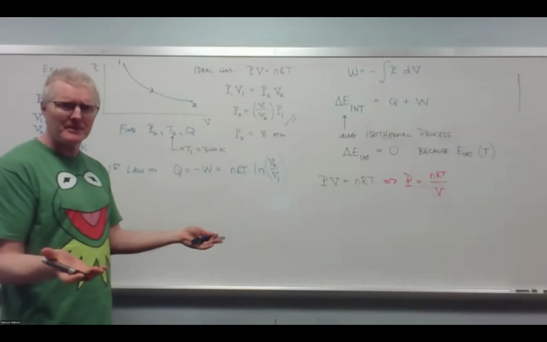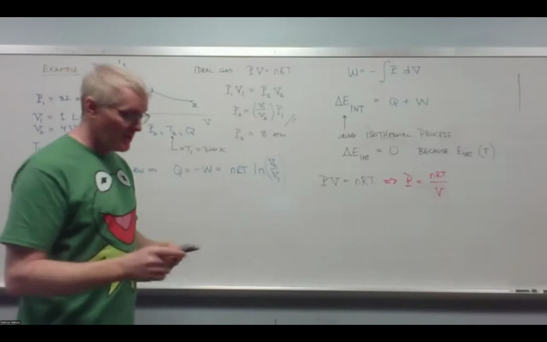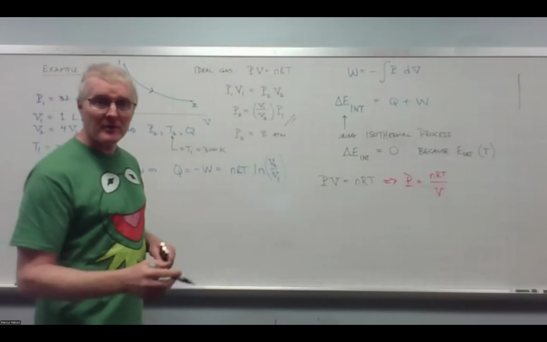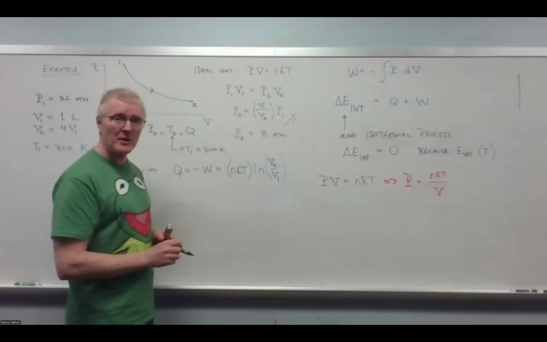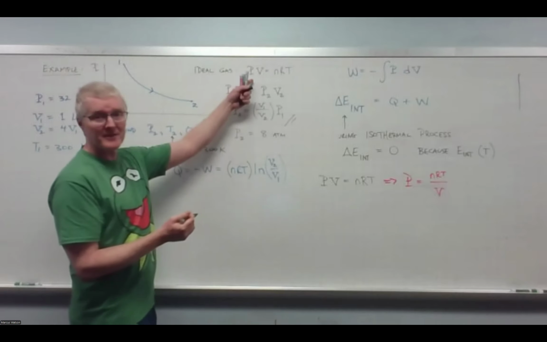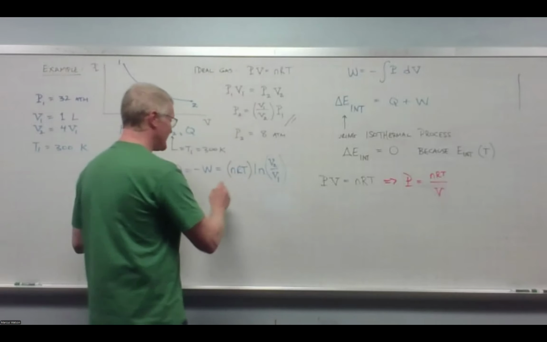Do we give up? No, of course we don't give up. We find a better way. What's the better way? The better way is to recognize that this is part of the ideal gas rule. This is the ideal gas equation of state right here, and I can replace that with a P times V. According to this, I don't need to know the number of moles. I could just say this thing is equal to PV.